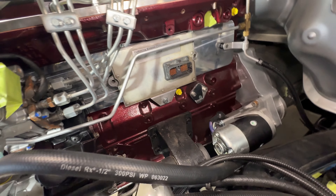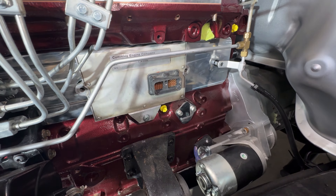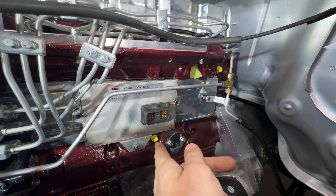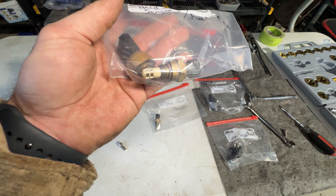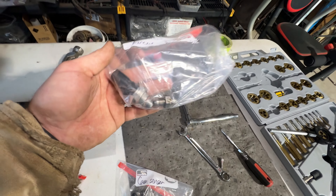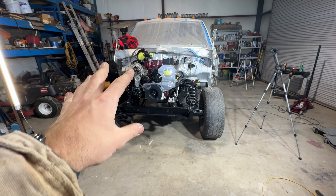Alright, as of right now we got one bolt holding it, but it's actually pretty sturdy — not going anywhere side to side with just that one bolt. We'll have to get one for that side and that side and also that, so we'll have to get three. From here we can start getting in all our sensors. What I have from the teardown: here's two sensors that go into the head on the passenger side, the fuel side. Here's our thermostat sensor, here's our cam sensor, and then our block sensor right here, which I believe is our crank. We got everything kind of bolted in for the ECM and getting those spacers, and from here we'll start with the fun stuff — getting all the sensors thrown in and starting routing the engine harness.